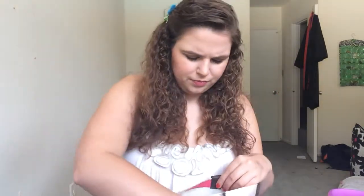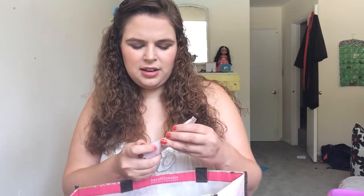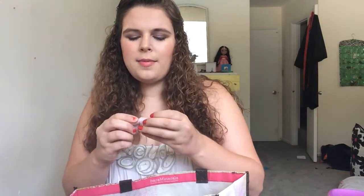The Crest 3D White toothpaste is okay — it's not as good as my Crest Pro-Health, which I think actually makes my teeth whiter and makes my mouth feel cleaner. I would not repurchase. This is an Estée Lauder cleanser — the Soft Clean Tender Cleanser. I use a different cleanser or makeup wipe first to remove all my makeup, then use this as a second cleanse. I really liked it — it was nice, moisturizing, soft, and gentle — but I'm not sure I'd pay for it because it doesn't take off makeup like my Liz Earl Cleanse and Polish.